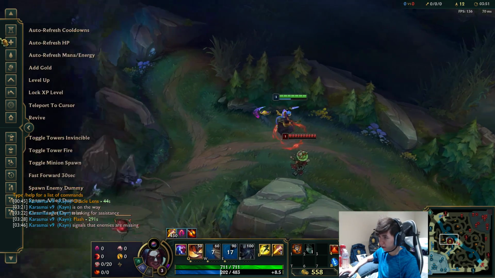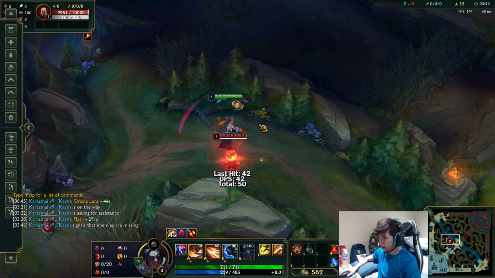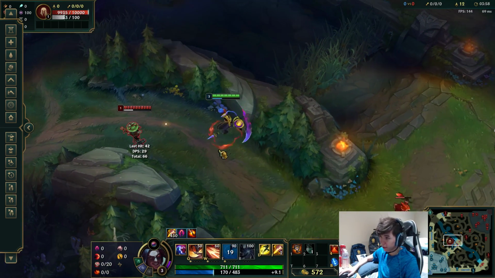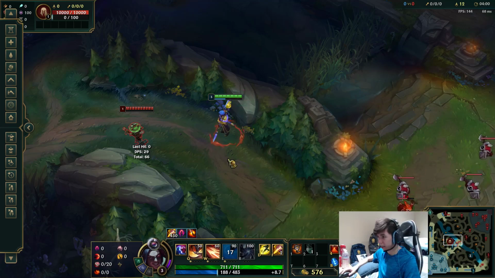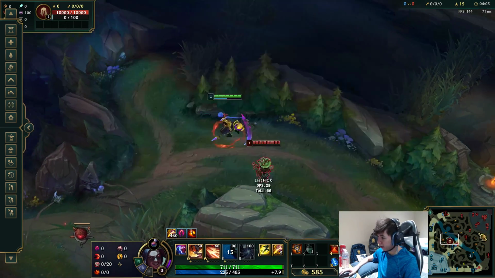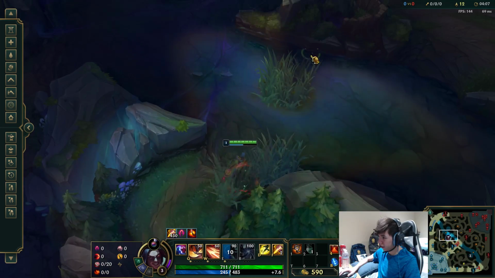So watch this. Auto refresh cooldowns for a second. If you auto something, or if you get autoed, so if something hit me, not a minion, but a champion hit me, then my E would just run out like that, right? So that's pretty good to know. And a lot of Kayn is just like these little mechanics.